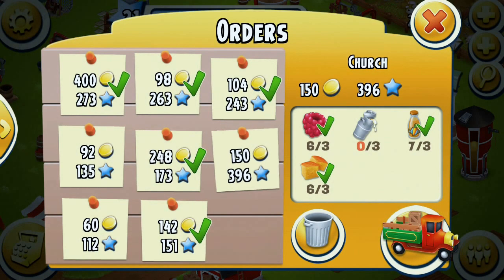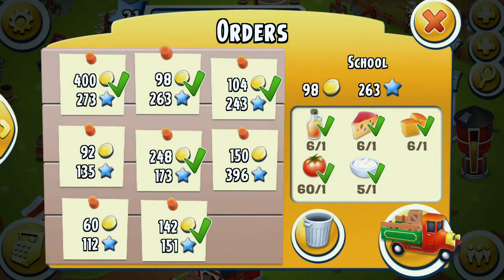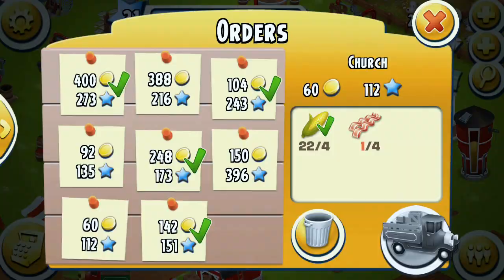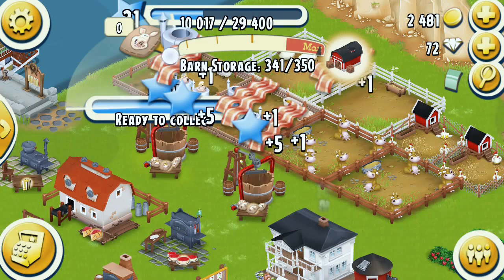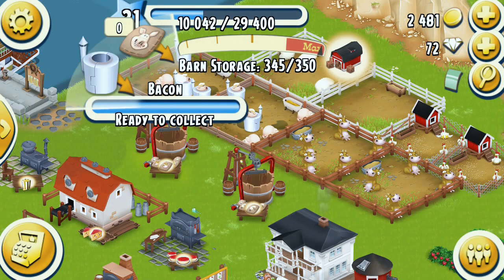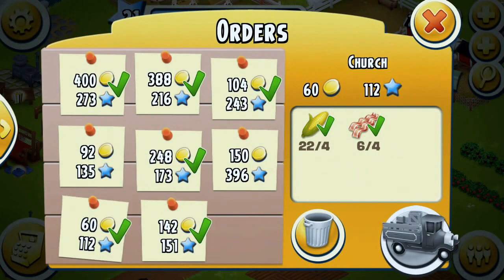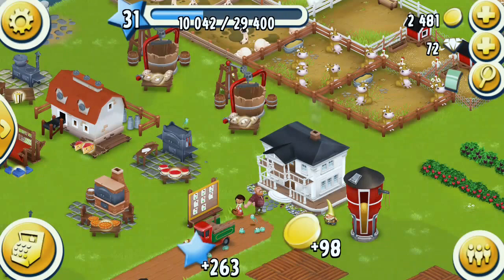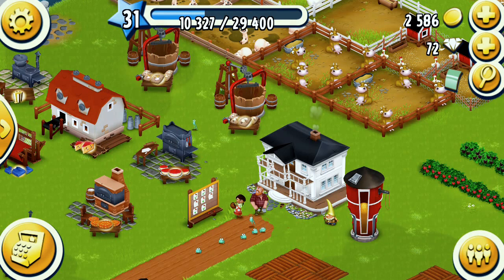Which other one's high in XP? Let me get some good ones. This one. Now let's go and see what I need for that. I need bacon. Easy. Send the truck out. So that's four leaving.